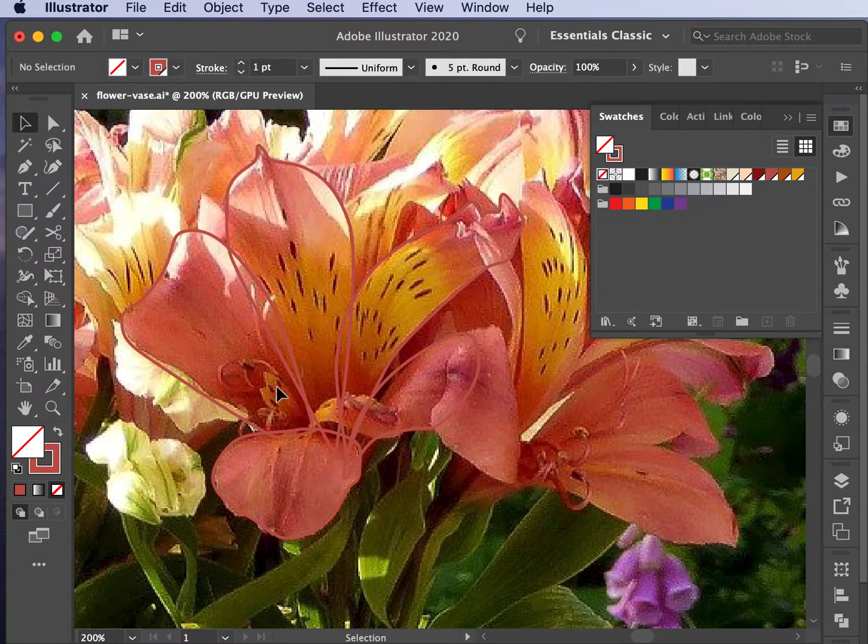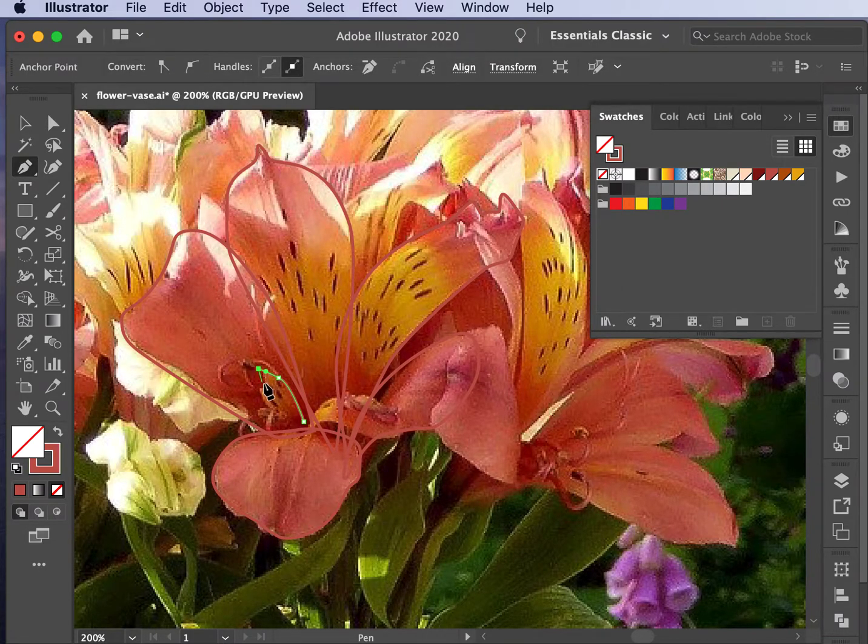See the little inside petals? It's kind of really hard to see. There's so much detail in this piece, so I am going to do these little guys. I think he's pretty close to that.